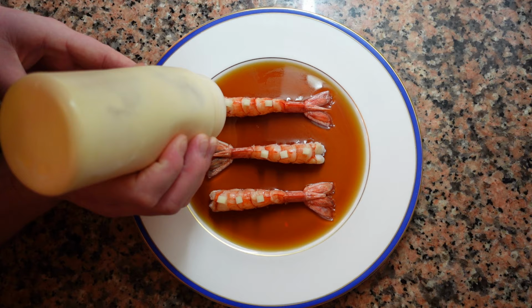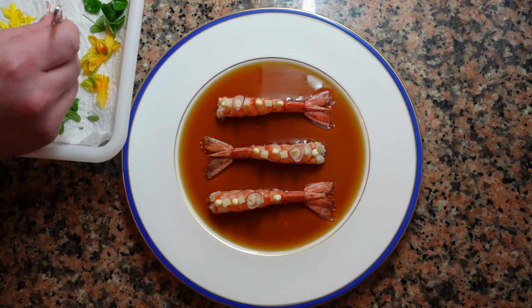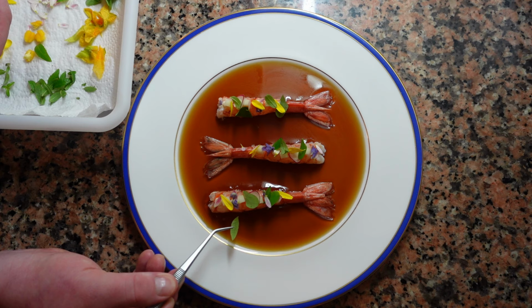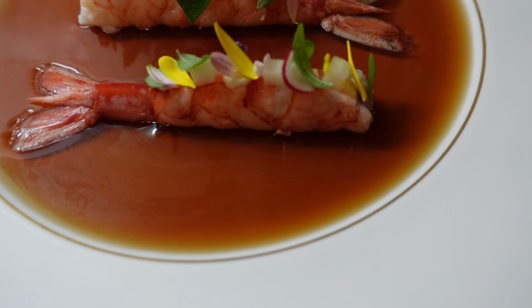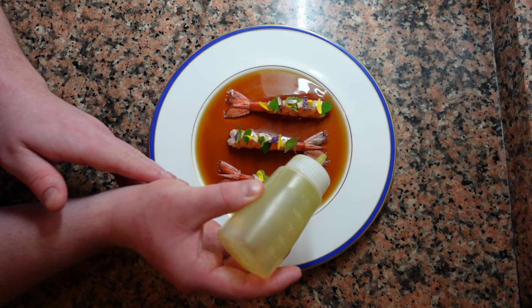Next, I'm going to add some herbs and flowers that I have in the garden. A few radish coins. So I have a couple of leaves of oxalis or wood sorrel. Some chamomile flowers. Some lavender flowers, rosemary. The garnish is optional. Use what's fresh, use what's available. If you don't have access to these ingredients, there are many other things you can use. Pickled vegetables, herbs from the store, anything you want.